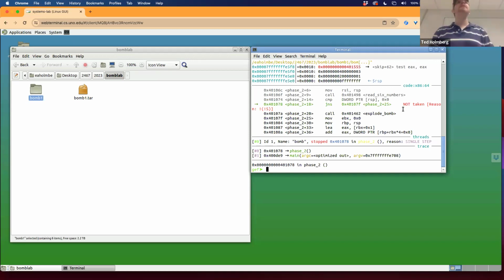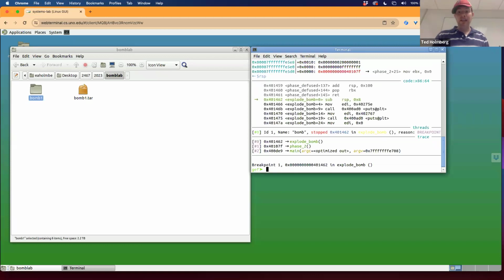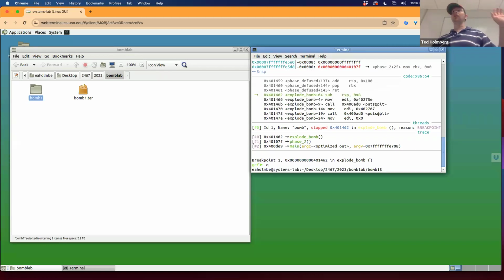This is where we find out that condition. We've explored a little bit. We're like, oh, we need this jump. Otherwise, we're going to call this bomb. You see how bomb is the next thing? So if I go to the next I, what's going to happen? Yeah, now notice I'm on the explode bomb. If I do next I, it's going to bring me into explode bomb. But at this point, I want to quit out. I don't want that. Okay, so now I know it can't be a negative number.